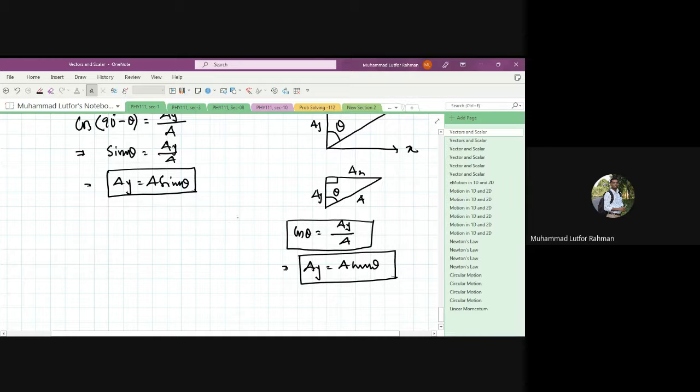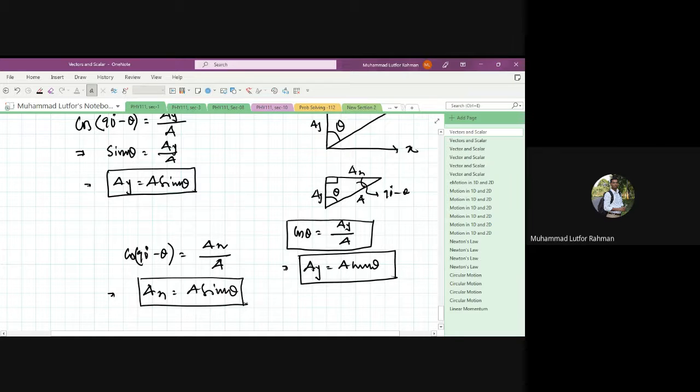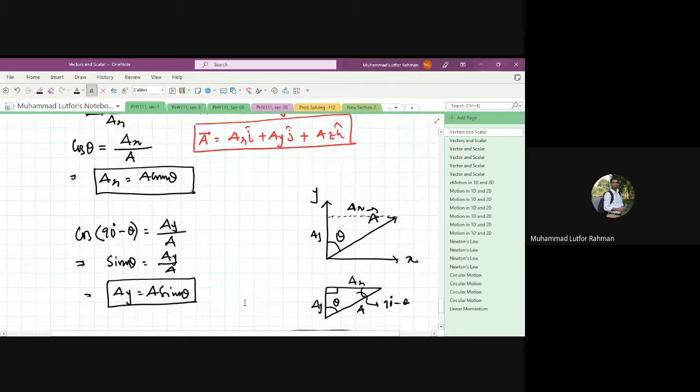Don't worry about that. So then this one would be your 90 degree minus theta. In that case, look at this, I'm writing cos of 90 degree minus theta would be base. Right now, base is my ax divided by hypotenuse a. So ax actually becomes a sine theta, which is different from the previous case.